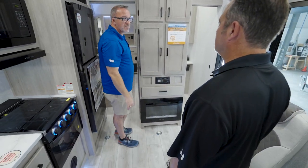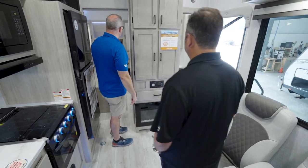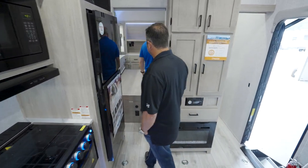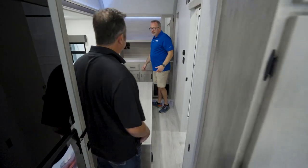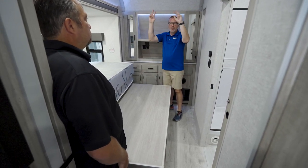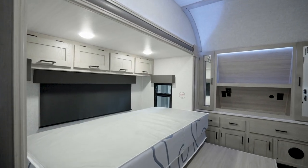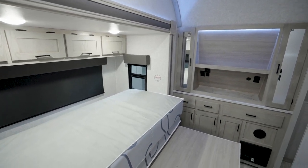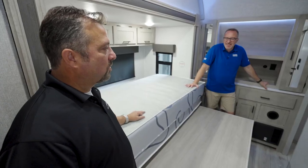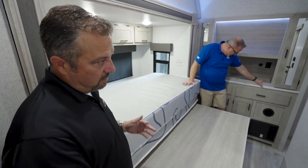And I think if I'm not mistaken, we got a 106-gallon fresh tank on this. That's right. Good grief, man. A lot of times with toy haulers and travel trailers, especially your master bedroom and master bathroom, are not as nice. The toy hauler kind of takes away from the residential feel. You guys did something completely different this year. Generally speaking, travel trailer toy haulers tend to have a cargo trailer, kind of industrial feel. We wanted to bring the touch of home amenities — the home feeling of the Alta travel trailer line — into this toy hauler, so you kind of have both.